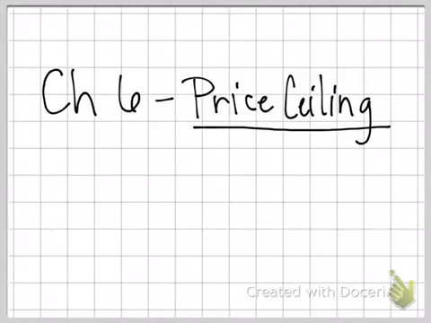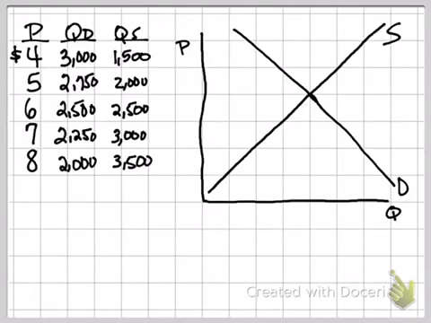In this example, though, we're going to look specifically at the impact of a price ceiling. So here is our market schedule over here, right? We have our price, our quantity demanded, and our quantity supplied. I think in this example they gave, it was the market for meals on a college campus. It's like in the cafeteria. And so you can see if the price was $4, students would demand 3,000 meals a week. The school would only supply 1,500. Price changes, quantity demanded and quantity supplied change.